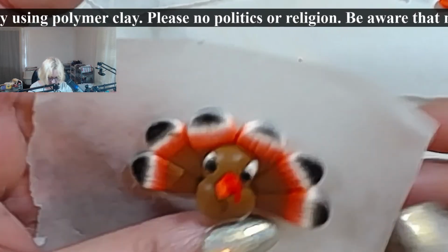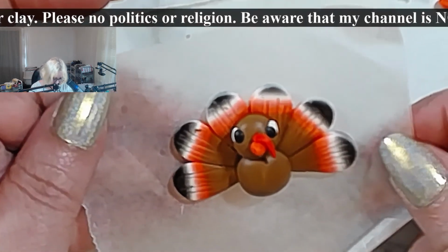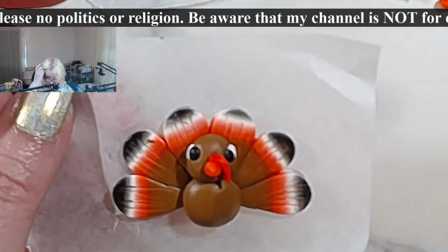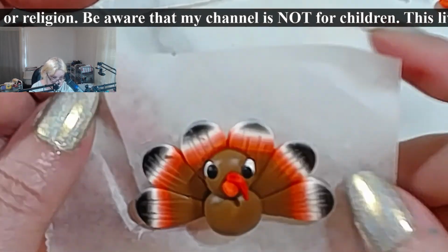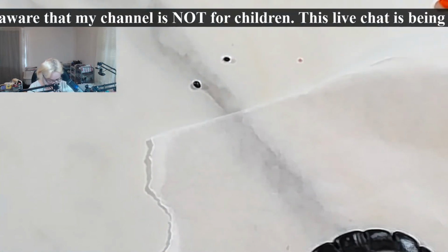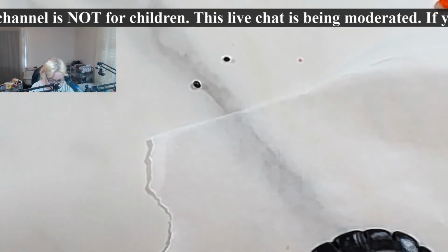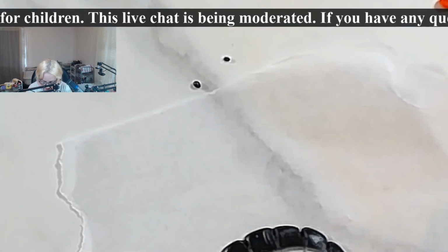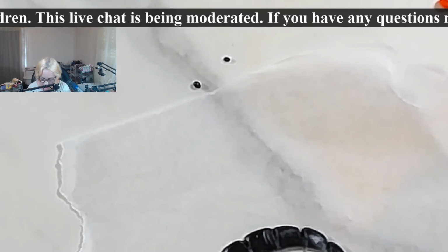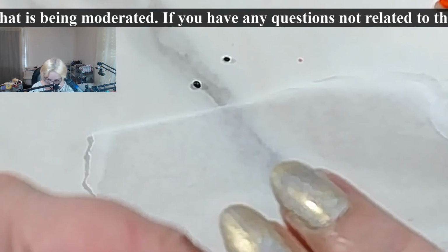So you can make these, as I said, a little bit bigger and make a pendant, or you can make them a little bit smaller and you can make earrings. Let's do this other one. And as I said, first of all, let me grab another thing for the head. As I said, you can make them with the body as a round bead, and you can make them with the body as an elongated bead. That's why I made that one with the round bead body.